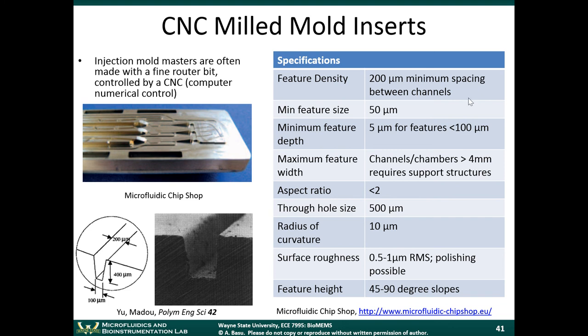The maximum feature size, feature width here is four millimeters. A few more specifications here. Aspect ratio is up to 2, radiuses of curvature, and you can see the surface roughness here.